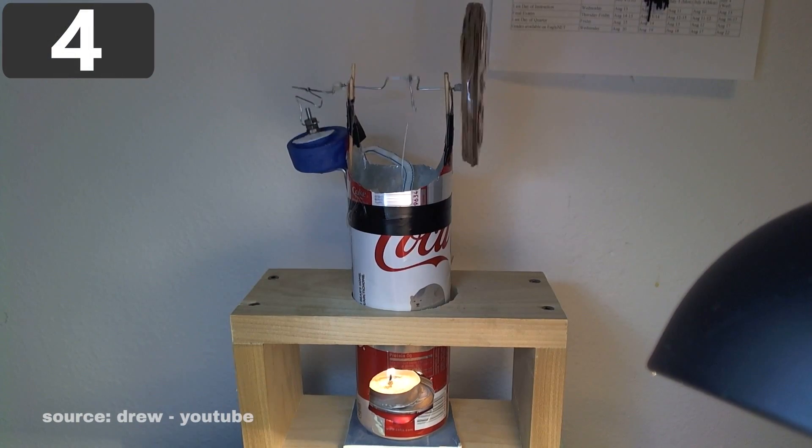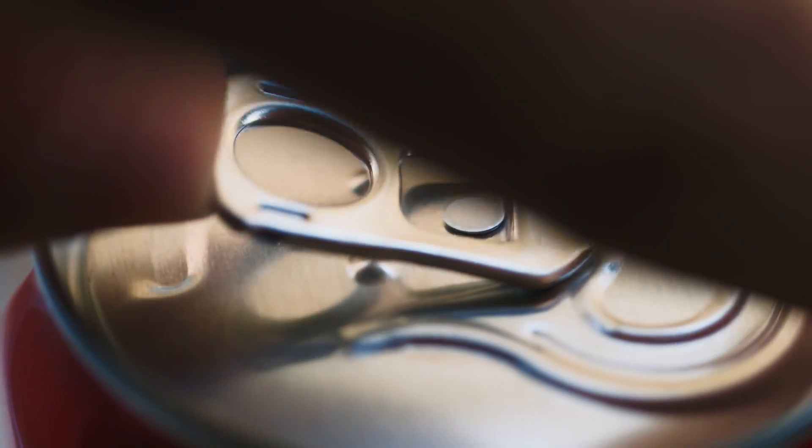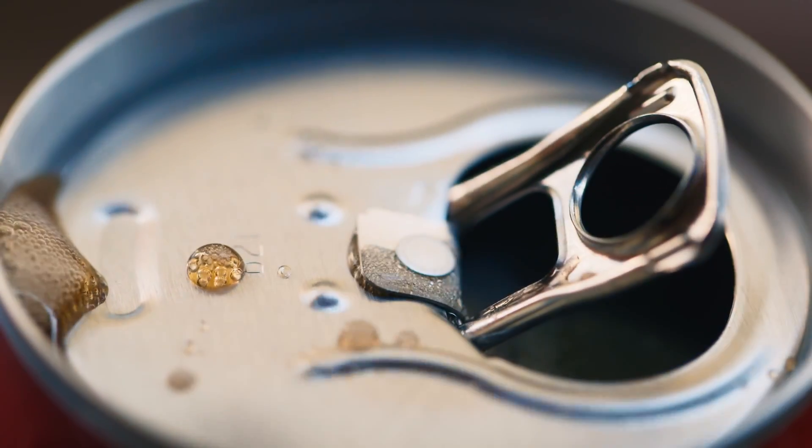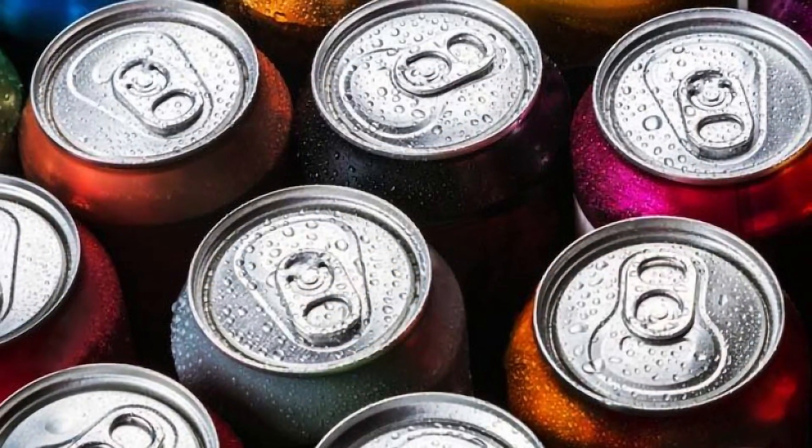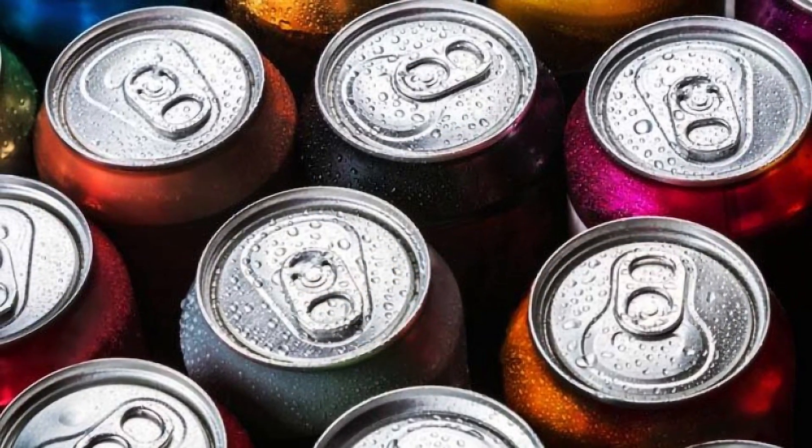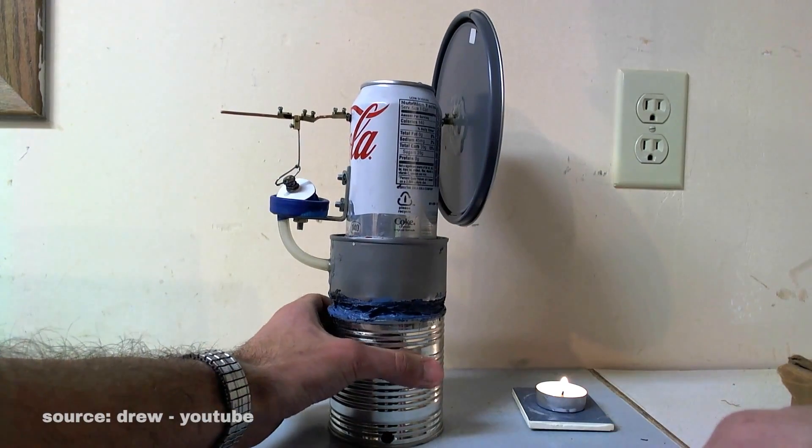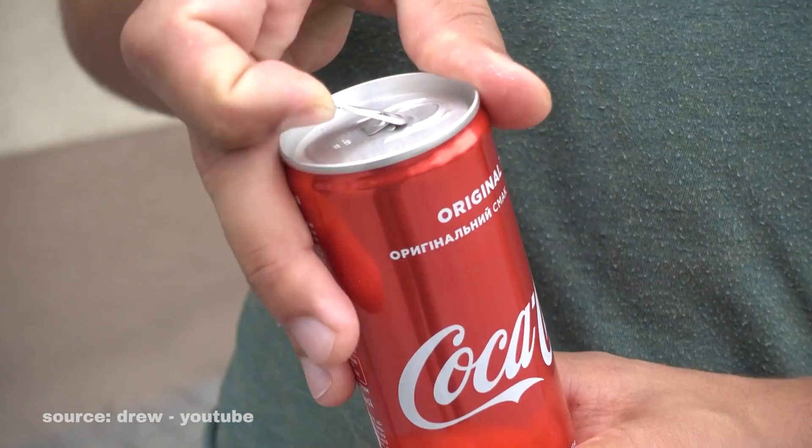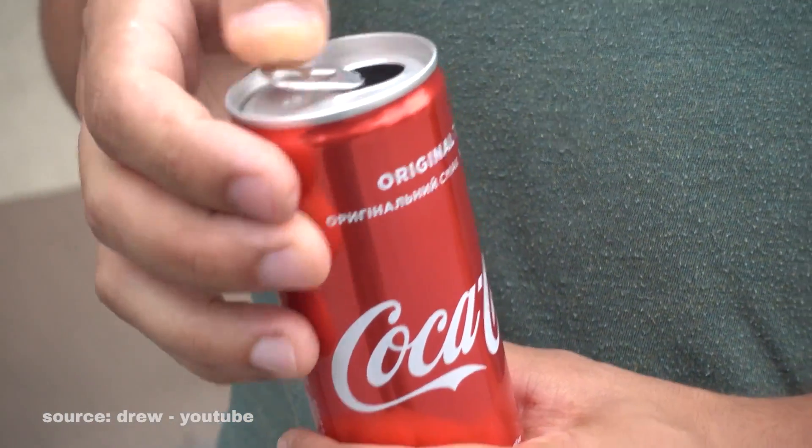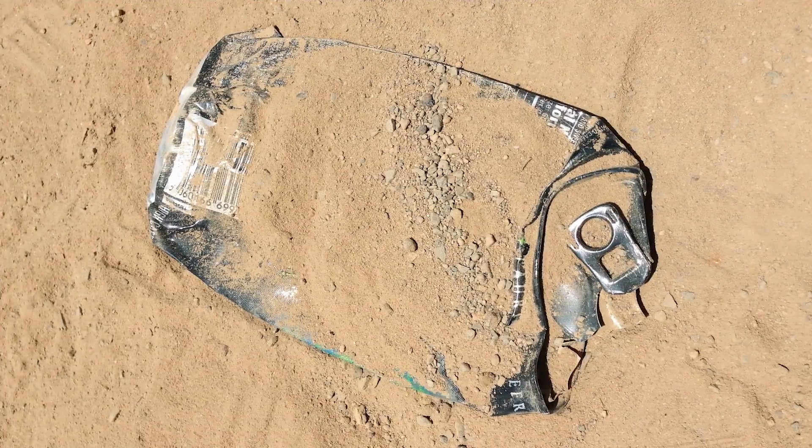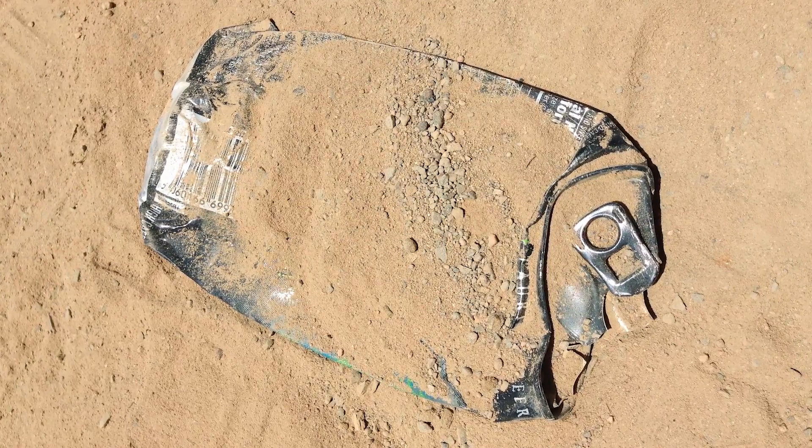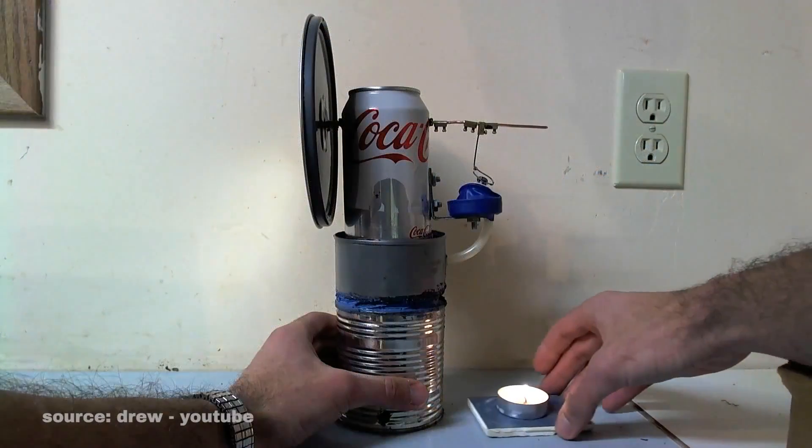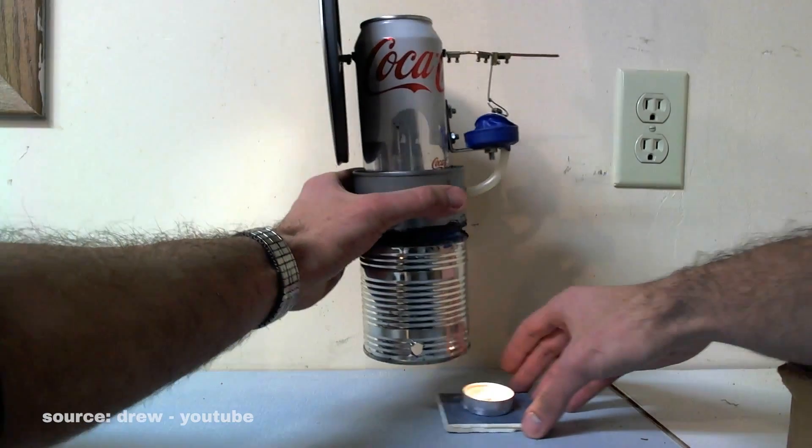Number 4: Coke Can Sterling Engine. Coke cans, amongst other pop and fizzy drinks, are usually enjoyed over meals or on hot summer days. While there are only limited ways in which coke and other tin cans can be used, one imaginative engineer decided to take his invention to another level. Instead of throwing away his useless coke can, Drew decided to build a sterling engine. But a fizzy drink's leftover can isn't the only unusual component of his overall design.